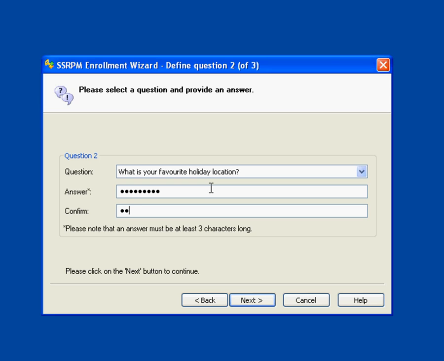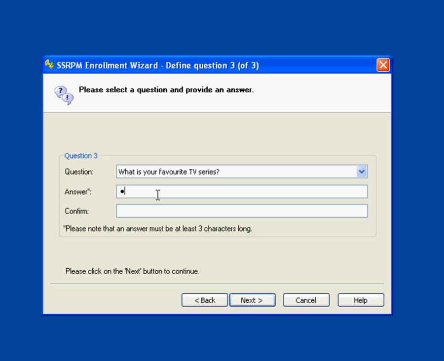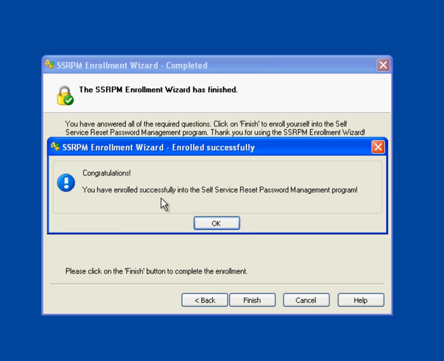So as you can see, you can slowly change your mind as you work your way through it. You don't have to be regimental about it. And so click on next. It's best to note these questions down and the answer to the question somewhere, possibly in your notebook or your homework book. And stick my favourite TV series in. Can't remember what that is now myself, but hopefully I'll get the right answer.